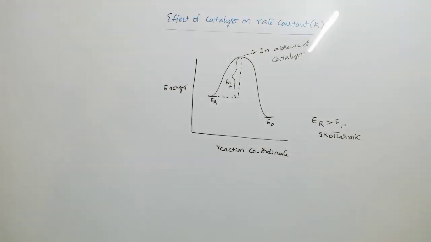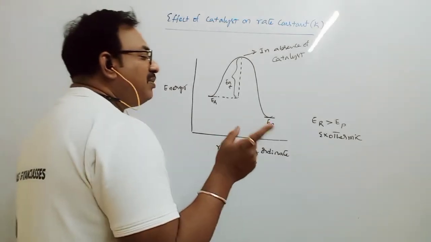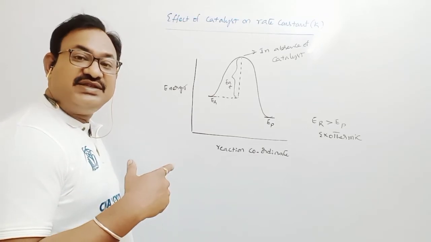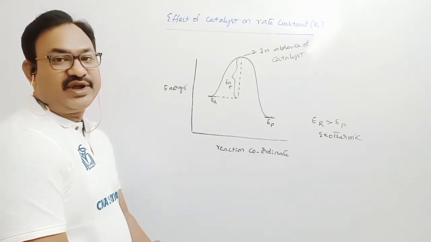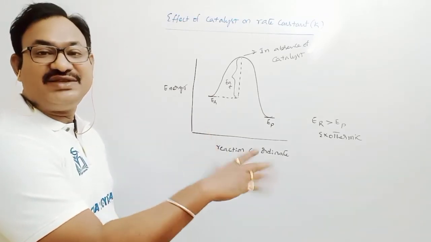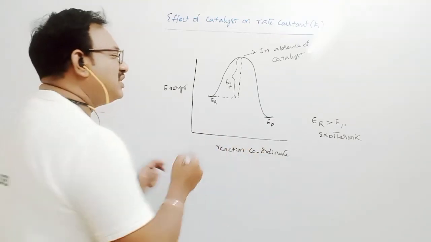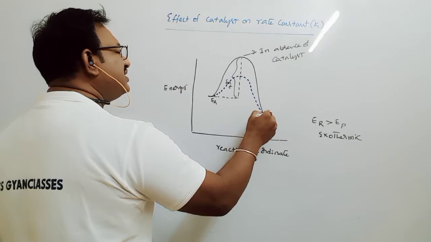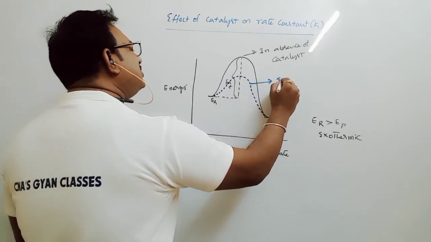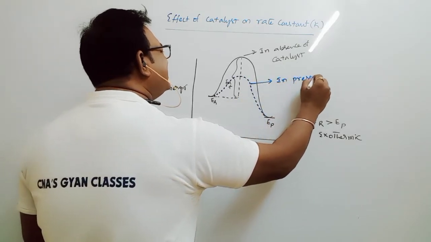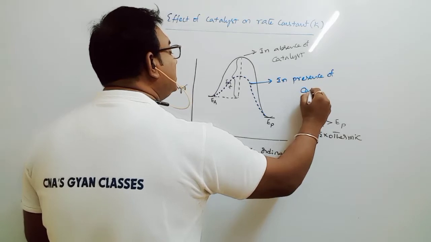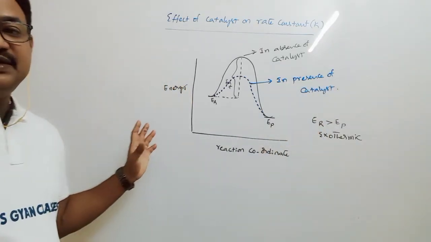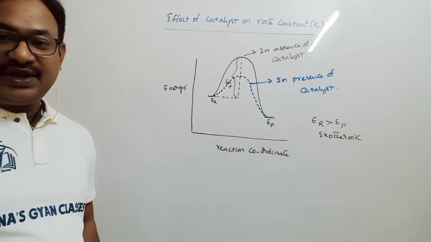The first one was endothermic, now exothermic. There, the energy of product is greater than the energy of reactant. Here, the energy of reactant is greater than the energy of product. So therefore, some amount of energy is released now. So it is exothermic. Now this is the activation energy graph in presence of catalyst. So in presence of catalyst, the activation energy will be like this. Okay. Understand? Is that clear enough to you?